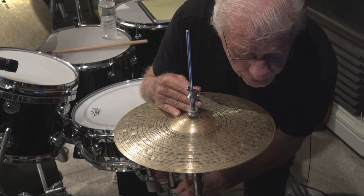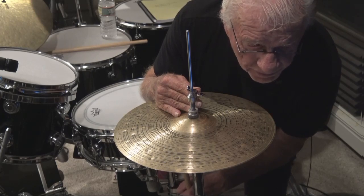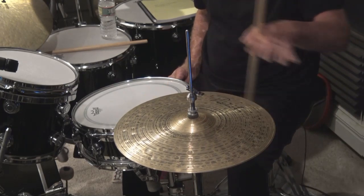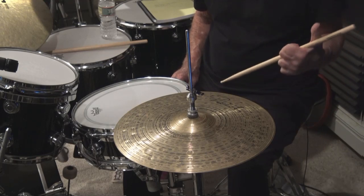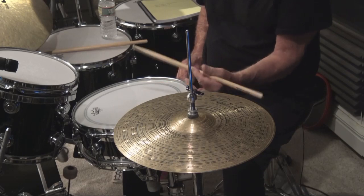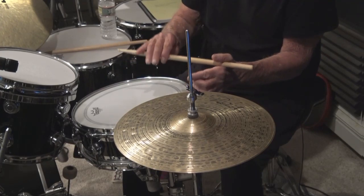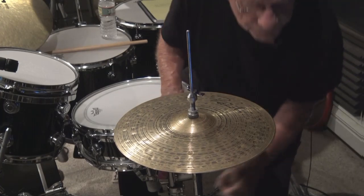No, the fulcrum is, you're holding the stick at the fulcrum, but you're not finding the center point that way. This is the fulcrum right here. You see that? But a lot of guys will go like this when they play. So what's the fulcrum? It's the pivot, the center point. Like I said, I'm doing a basketball rebound, stroke and rebound. But if I'm here, the stick doesn't want to do anything.